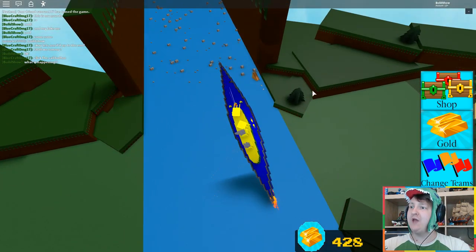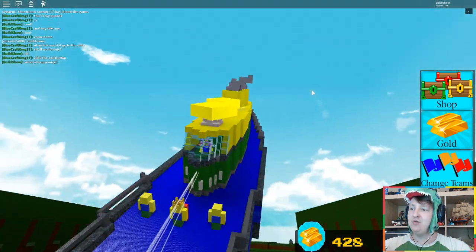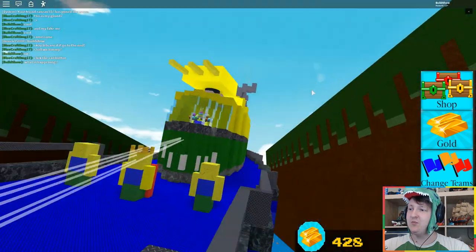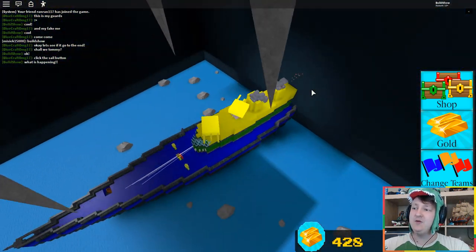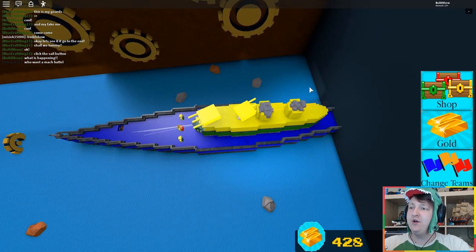Okay, just calm down. Just go on the water to the end. Oh no, is this how the noob always... I guess because it's the noob boat of the noob king. He will do a newbie wave, go to the end like this. Okay, okay, we're back on the water.